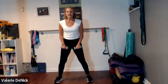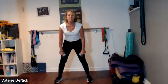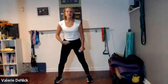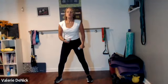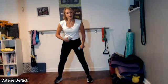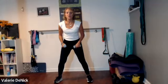Yay. All right. Remember, this is a horse stance. My toes are facing you. There's a tiny bend in my knees. My abs are not drawn in where I can't breathe. You're just aware of that dynamic tension in the core, right? We want those shoulders back and down because we don't want to hurt those shoulders as we throw these punches.